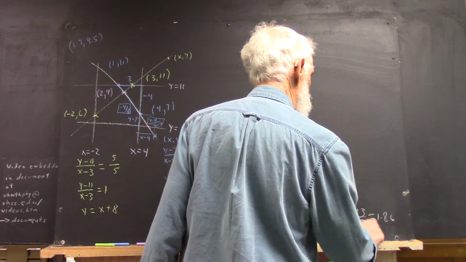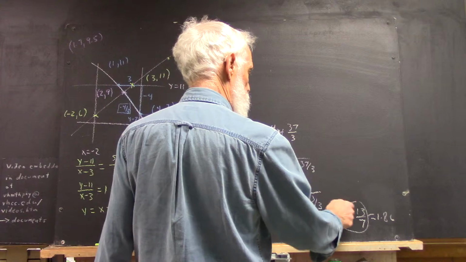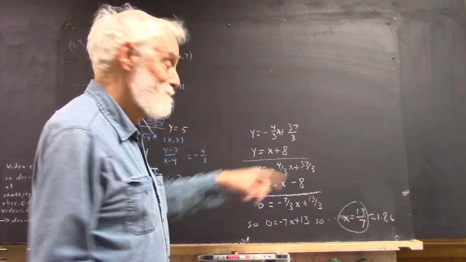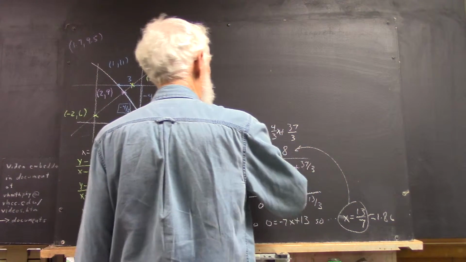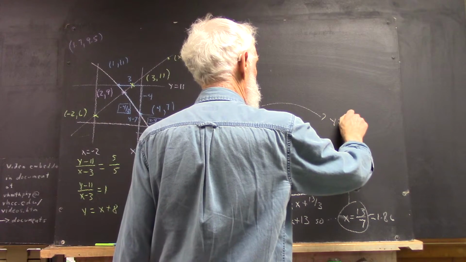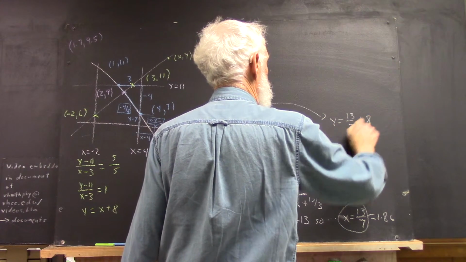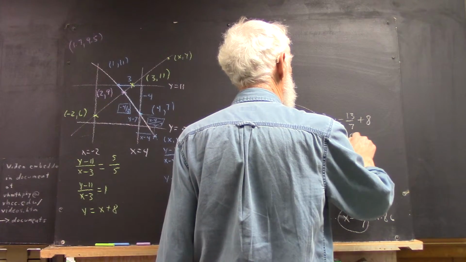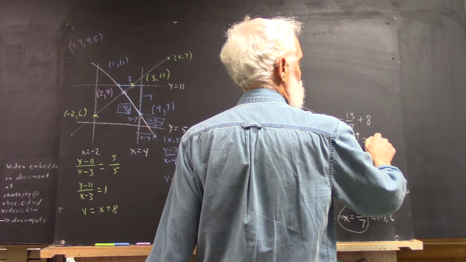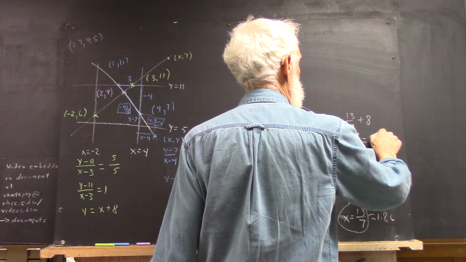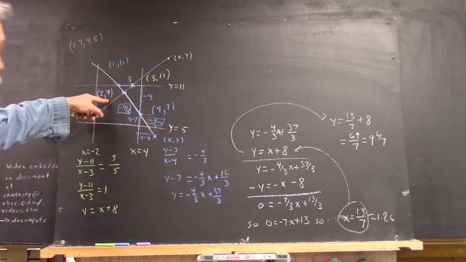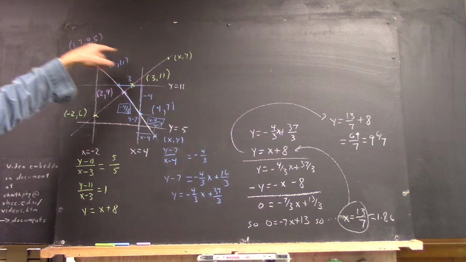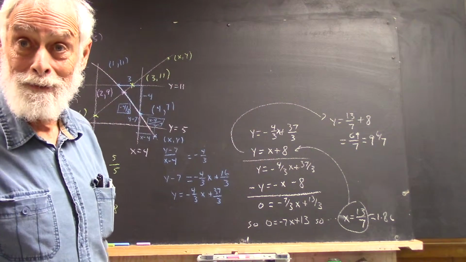And now I can take this value of x, not this estimate here, and plug it into one of the equations. This would be really easy, wouldn't it? So I plug into this equation, and it tells me that y equals 13/7 plus 8. 8 is 56/7, so that's going to be 69/7, which is 9 6/7. Now I estimated 9. I said it'd probably be about 9.5 because I knew that was low. But 6/7 would be like 9.86.